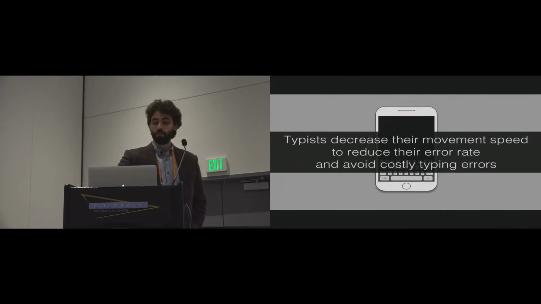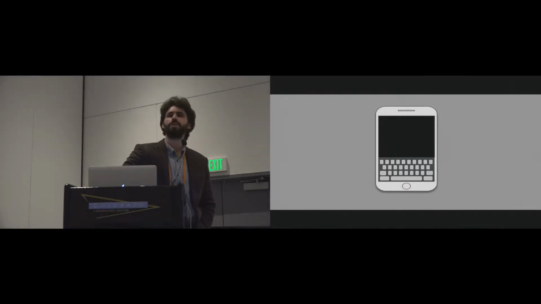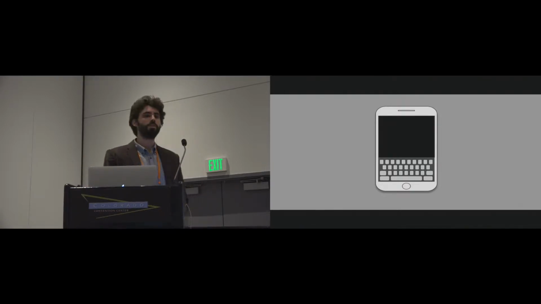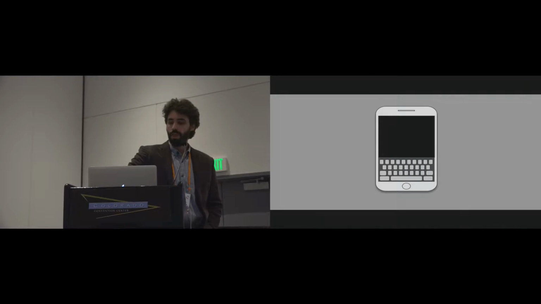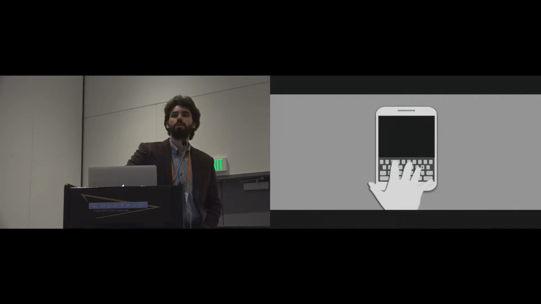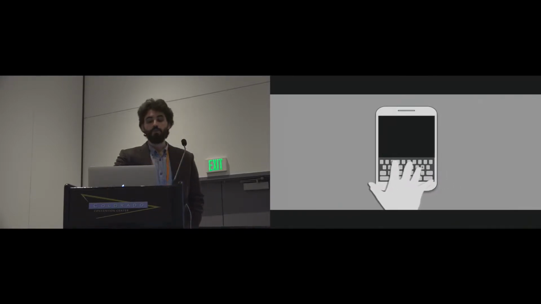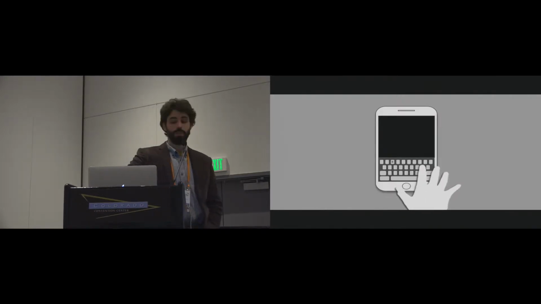So what we've done in this work is we try to simulate a text entry task by providing participants with a mini QWERTY layout, the standard layout on Android devices. But what we did is we simply removed all of the letters from the keyboard. And we asked participants to then click between all of the pairs of the keys on the keyboard repeatedly. And we measured how fast they were pointing between these keys.